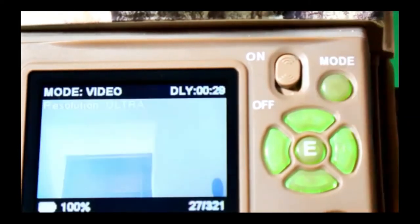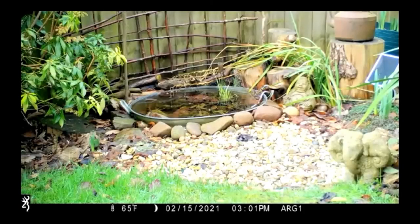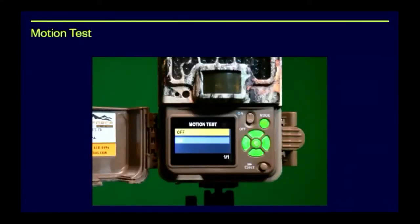When you are happy that the camera can see what you want it to see, you will need to perform a test to see if the passive infrared sensor will detect movement where you want it to and activate the camera trap. And this is where the second facility comes into play. The motion test facility gives us a visible tool that can be used to see if the passive infrared sensor activates where required, and it gives us confidence that the camera will work when something enters the area that is being monitored. It comes into its own when the camera trap is positioned in either wooded areas that might have obstructions between the camera and the monitoring area, or when monitoring wide open spaces and working with greater ranges between the camera and the scene of interest.